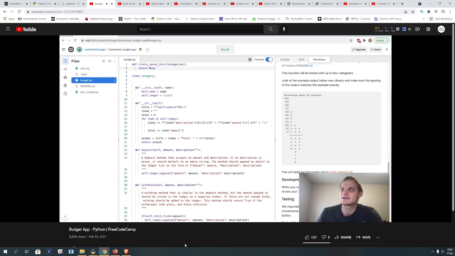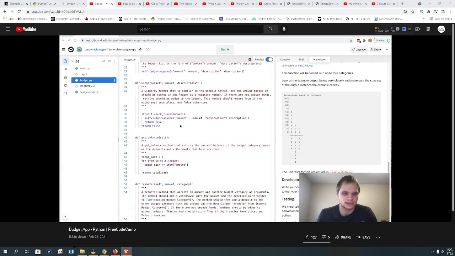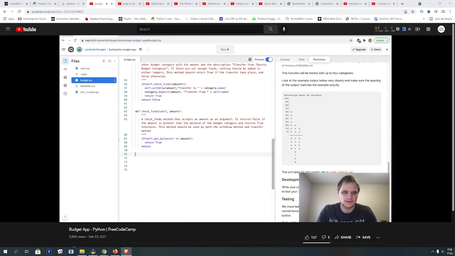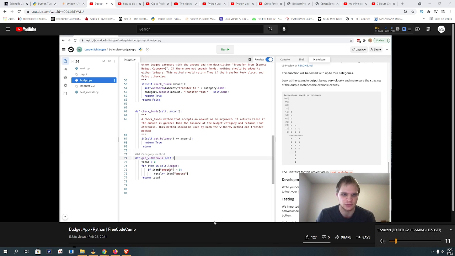So the first thing that they did was they added a function at the bottom of this category class. So still within the category class, they put this function called get withdrawals. Basically what this does is it adds up the amount that we spent in each category, because withdrawing is spending. So if the item amount is less than 0, that's counted as a withdrawal, since our amount went down.